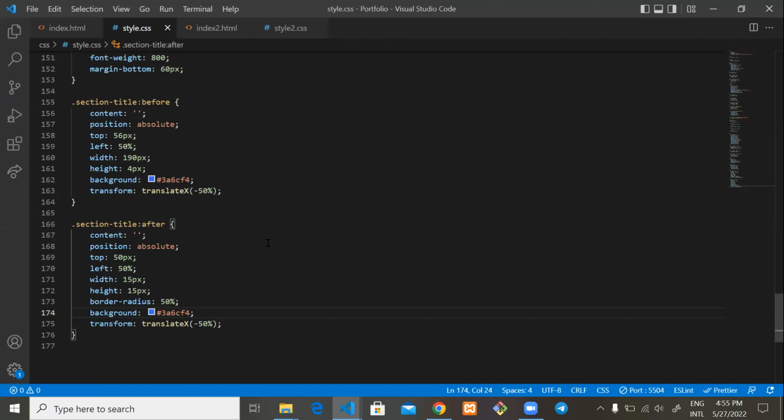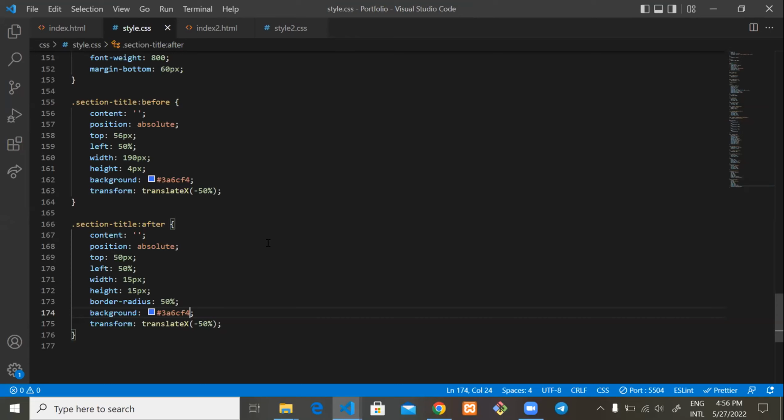Okay, the before pseudo-class. We use it to create something that did not exist before. It doesn't exist anywhere in our HTML, so we just created it in this CSS to use it for something.